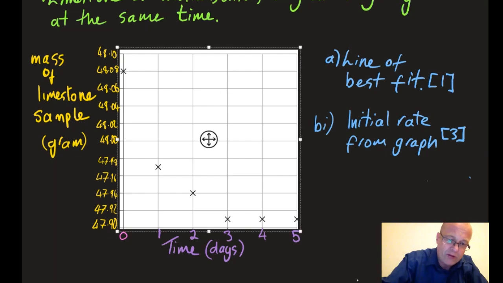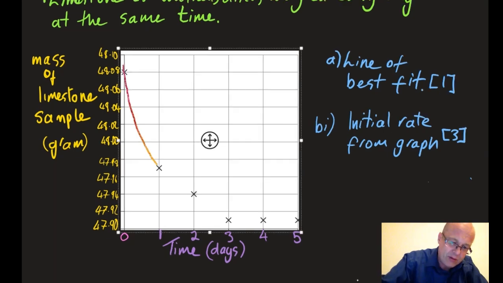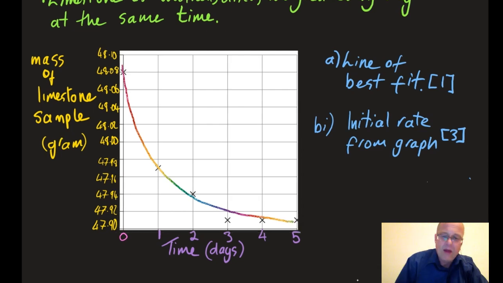I'm going to try to draw a smooth curve. Be careful you don't have a cheeky tick up at the end like that, because that would be magic. The initial rate from the graph, three points. To get the rate from this kind of graph you need a tangent line. What time? Well, initially it's at zero.